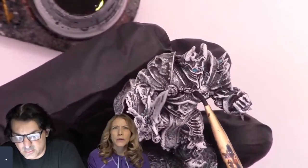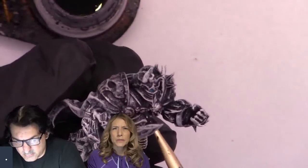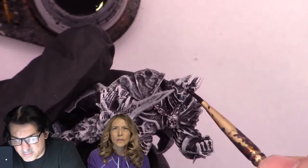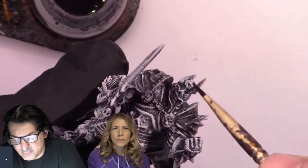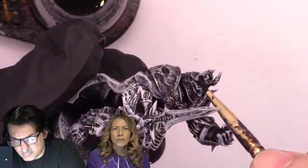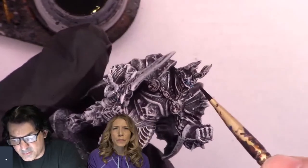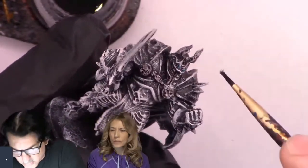There you go. My Lich King's helmet is going to have this. And this is where I don't want to mess up the eyes. I just did. Cool. But if I do mess up the eyes, we can come right back to it. It's all cool.